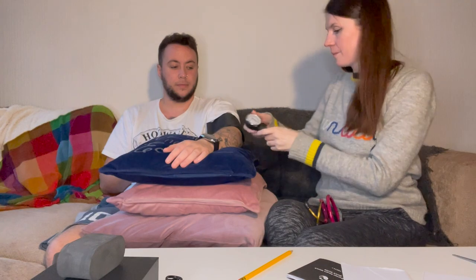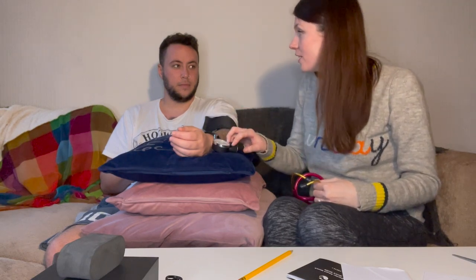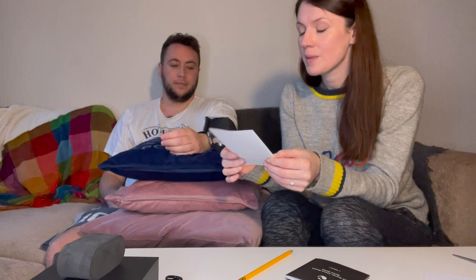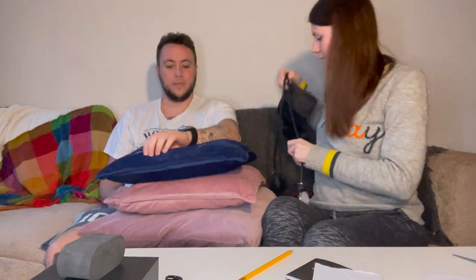The bottom number is good but the top number has dropped a bit - that might be because we've been sat relaxing for a while. I'm going to do his blood pressure again with the traditional monitor to compare - I promise I'm not faking this. The traditional monitor now reads 105 over 69 - still 69 at the bottom, 105 on top. That's pretty accurate - his blood pressure must have settled as we were talking. With the pillows raised and his arm straightened, that's probably why it's come down a little. I'd say that's spot on.